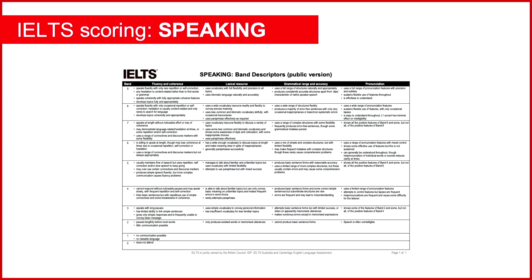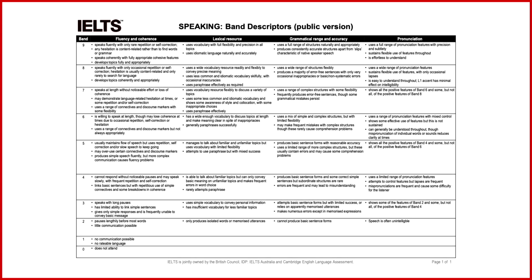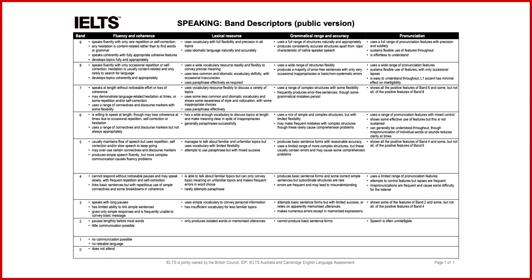A speaking examiner uses a criteria sheet like this. These are the public band descriptors. I hope you've already seen them. If not, check out our video on the marking criteria, focusing on fluency and coherence, which is the first criterion. So the examiner gives you a score for your fluency and coherence, again, from 0 at the bottom up to 9, expert user up the top.